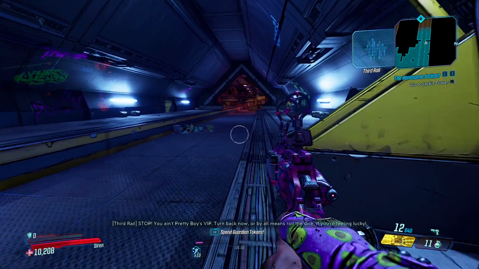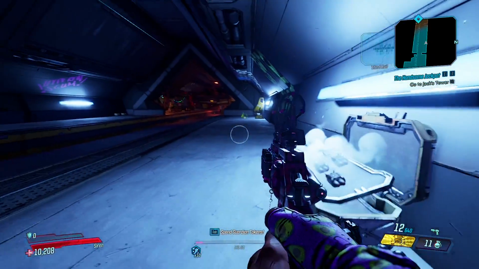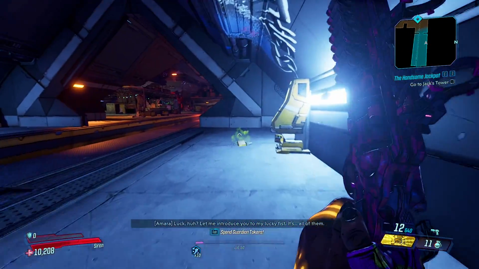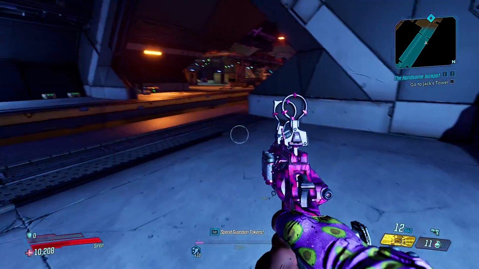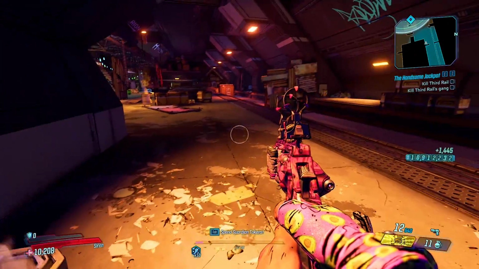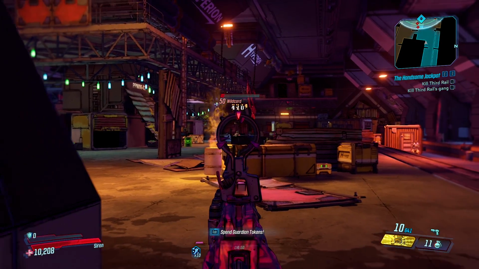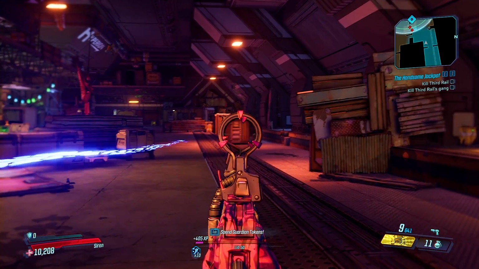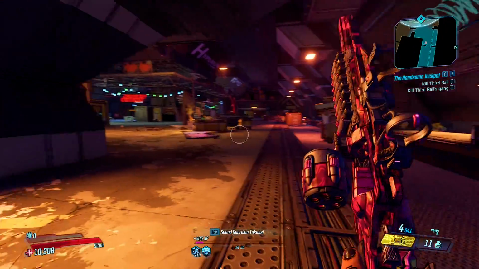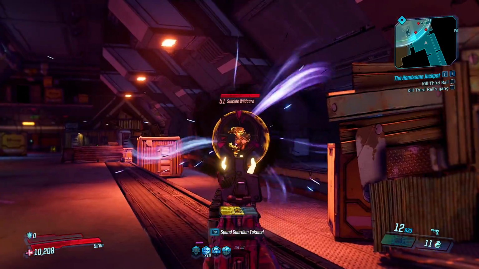You ain't pretty boys, VIP. Turn back now or by all means roll a dice if you feeling lucky. I'm feeling lucky. Luck, huh? Let me introduce Hyperion scum to my lucky fist. It's all of them. That's it, meal ticket! I warned you! Wild card. Ready to unleash this power! Just stop! Suicide wild card.